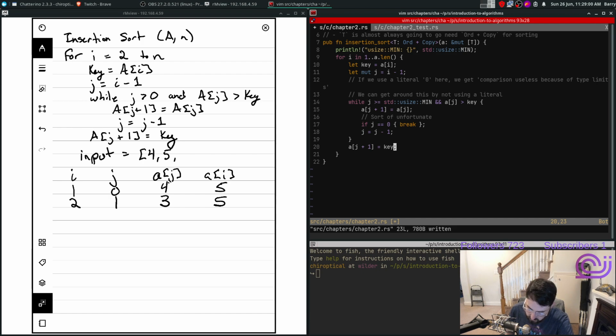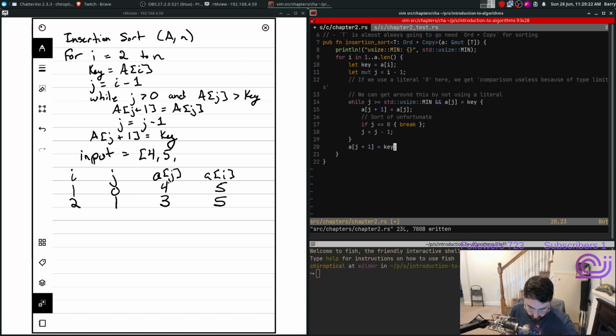At the beginning of each iteration of the for loop, which is indexed by i, the subarray, a contiguous portion of the array consisting of elements A[1] to A[i-1], constitutes the currently sorted hand. And the remaining subarray, i+1 to n, corresponds to the pile of cards still on the table.